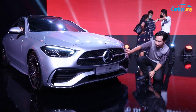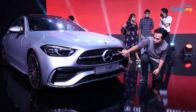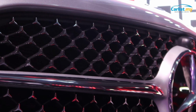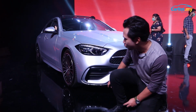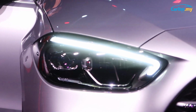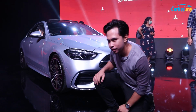Look how these slats make up a lot of three-pointed stars. The big logo over here, the three-pointed star, and then you have little small ones making up the entire grille. Very, very nice. In this silver, it looks like a businessman's car, like an office man's car, but along the sides, you get this really nice profile. The way the tire and wheel combination blends in flush with the sides and how low it is, it's really aggressive. It's very nice.